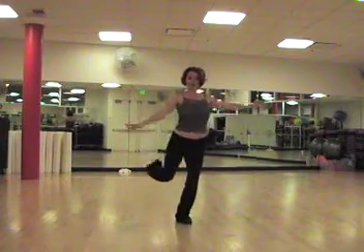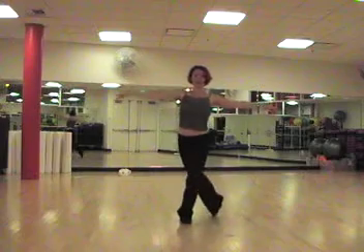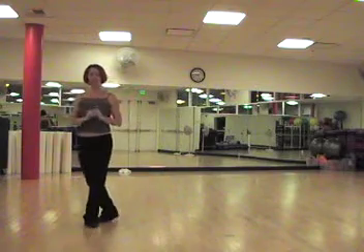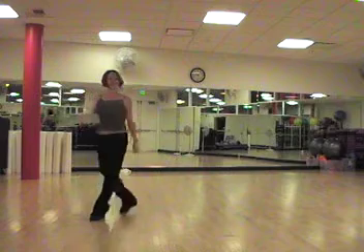The right leg swoops behind, right knee comes in, right leg up and out, tap the toe behind for a little spin, then we take it to the side, we step once across, do a little jump, and then pose with the left foot in front and the hands across.